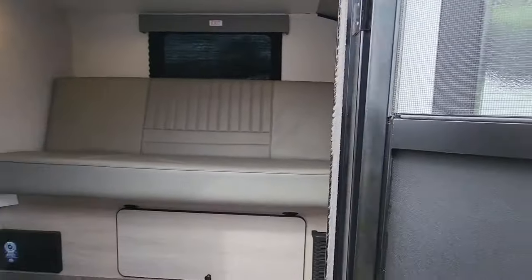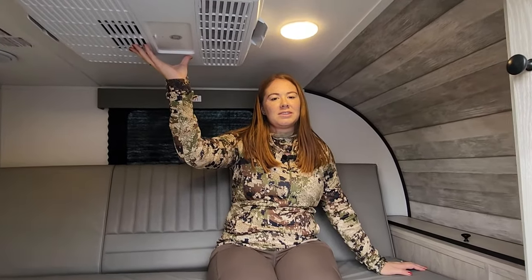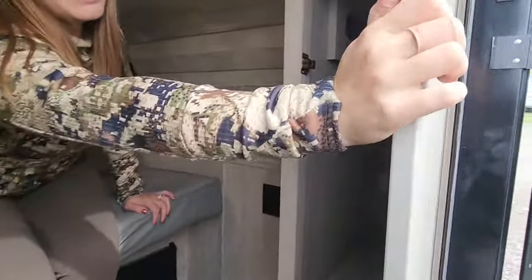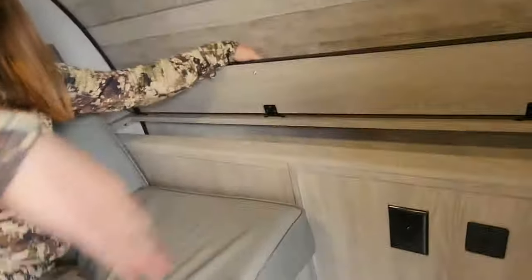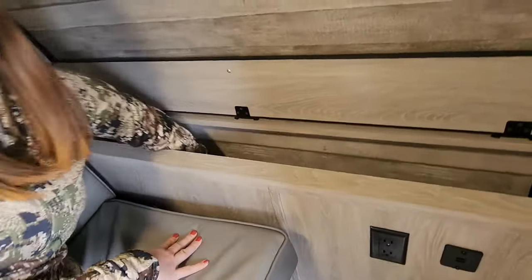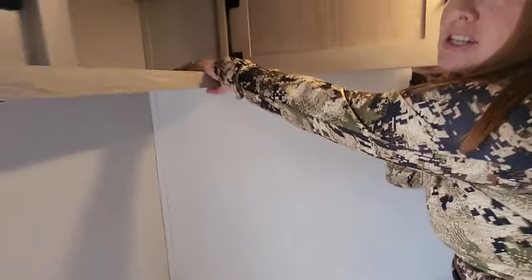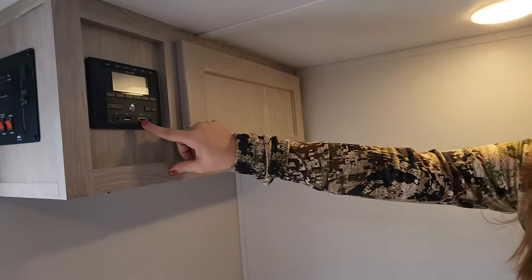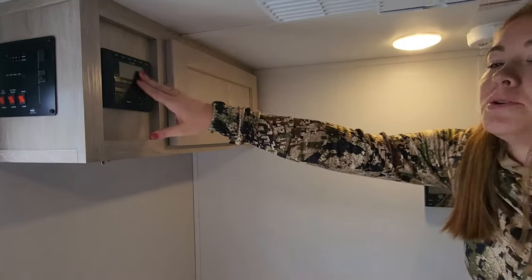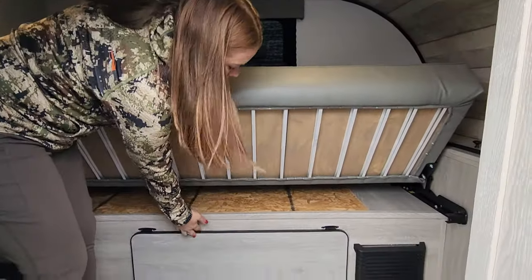Small but spacious. You have your couch, and an AC unit for warmer hunting climates like we've already had this season. You have a mini wardrobe and more storage compartments. There's a large storage compartment that goes about a half foot down. You also have storage areas where you can charge your phone, hook up a mini TV, and have music going as well. The couch also has storage underneath it.